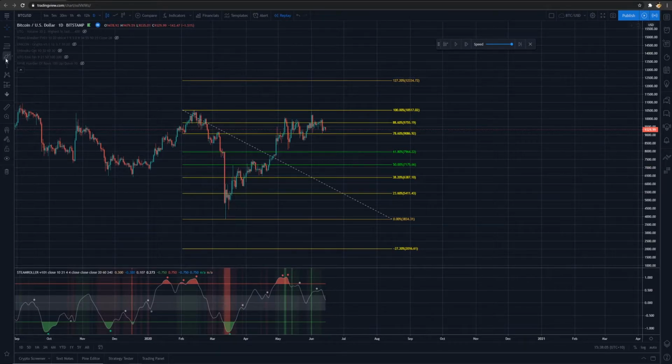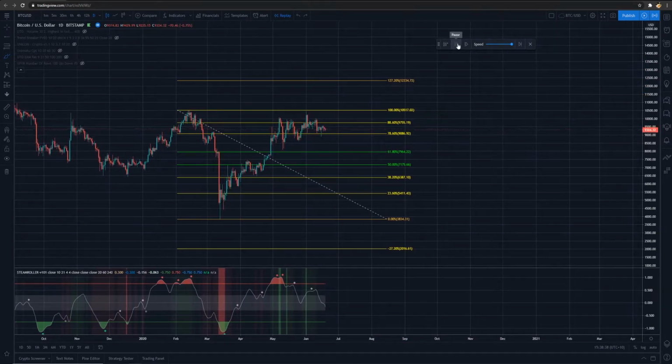We can use the extension tool as well. So the 127.2 will be a valid area for moves past that 100 level. So if we get back to the full retrace of this move, all the way to where the scene of the crime started, if we do break and close above that 100, if you get some price action above it and start making higher highs, we can even use the exact same Fibonacci targets, the 127.2, to really gauge where this price will go. And I can show you this live as well.